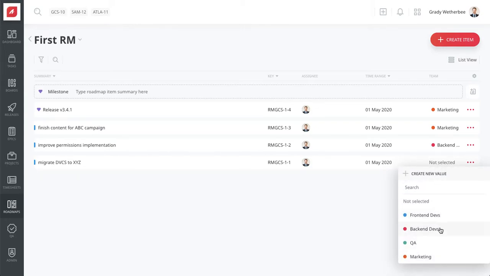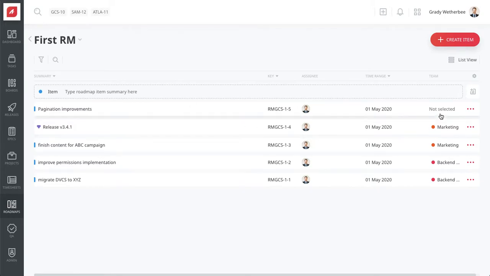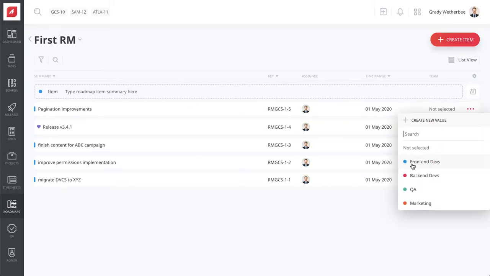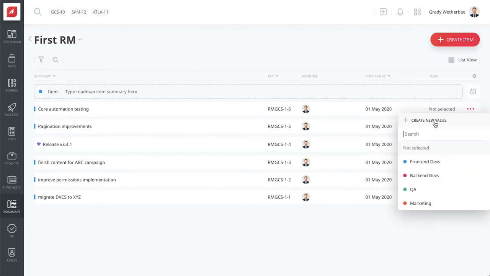And then migrating, I'll say this is also backend. So let's add some tasks for QA and frontend. And this might be like pagination improvements somewhere. Frontend and QA, let's say we want to finish our core automation testing of some components.